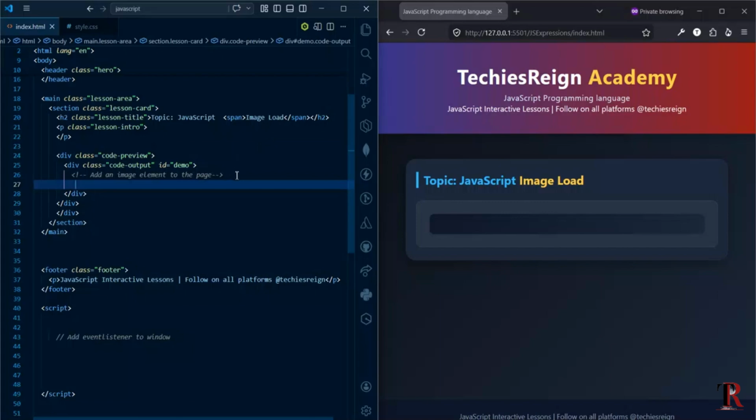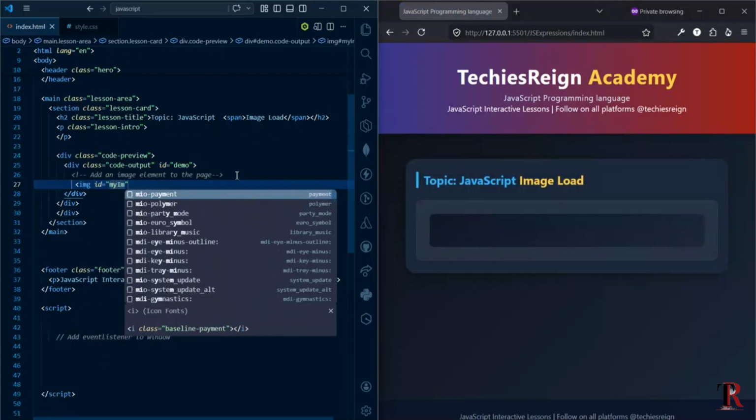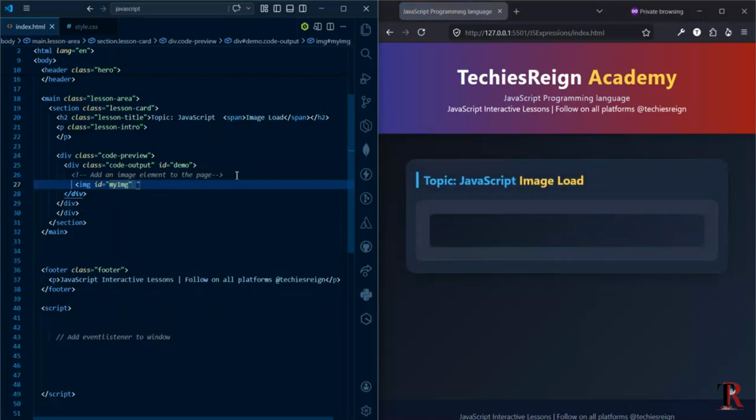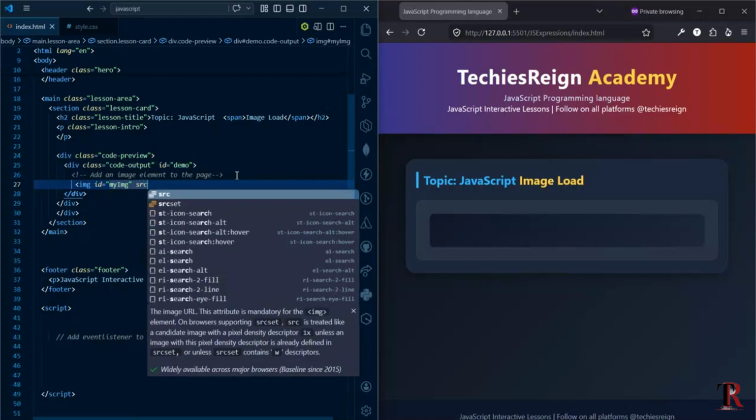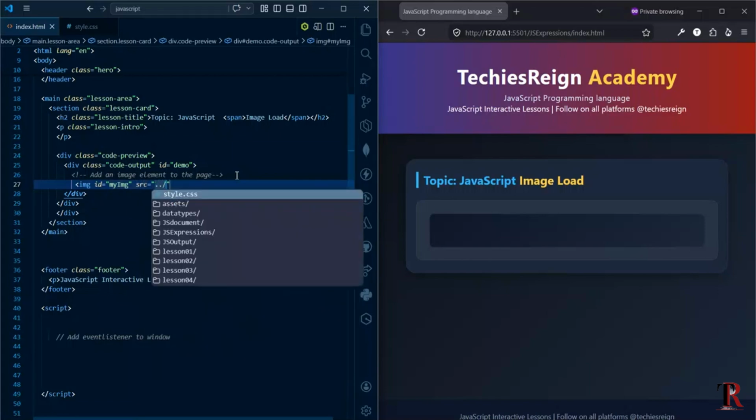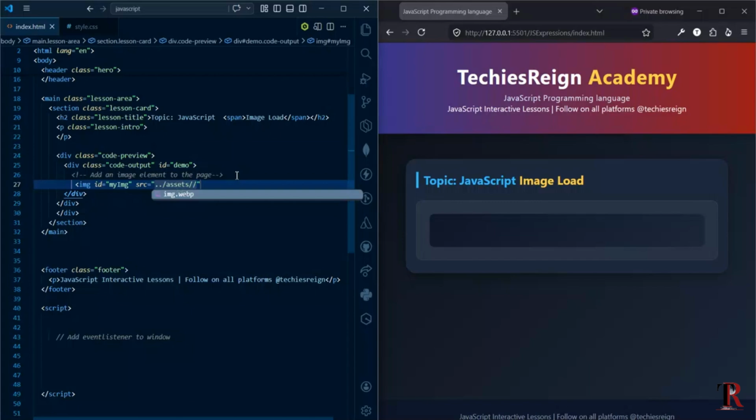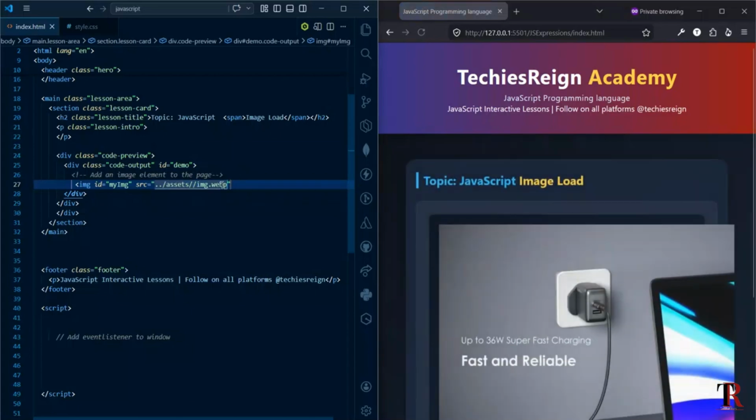I can just make an image tag and give it an ID of myImage. Then I need a source. So where's my image? I kept it inside the assets folder, and this is the image name.